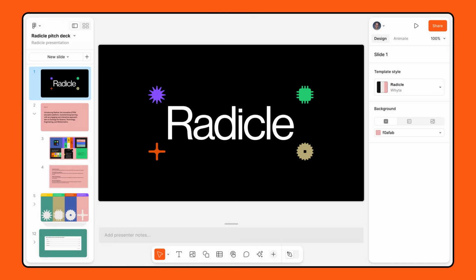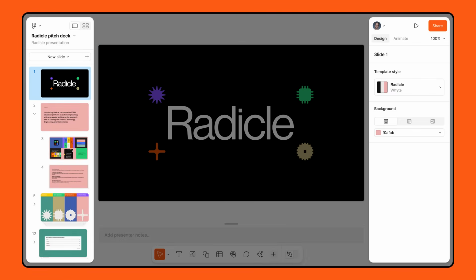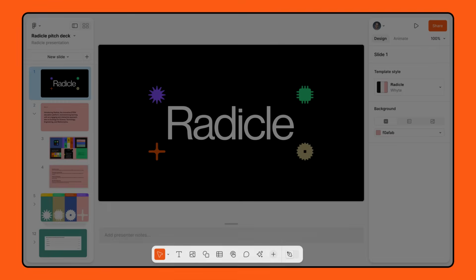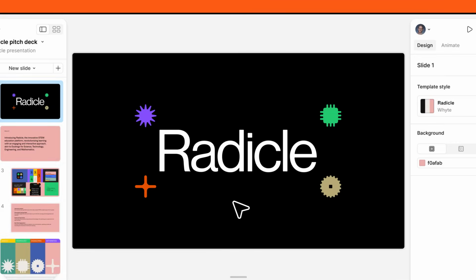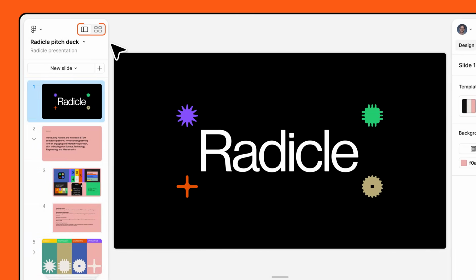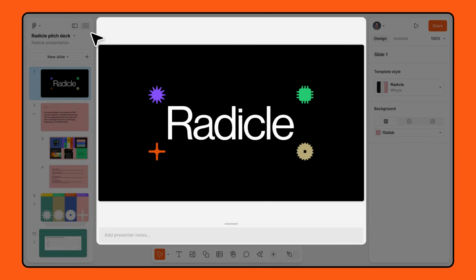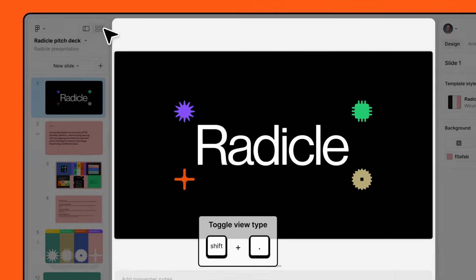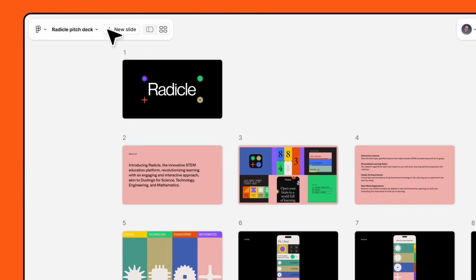The editor consists of four main areas: the canvas, the left and right sidebars, and the toolbar. We'll start with the canvas. This is where your slide deck lives. The canvas offers two views, slide view and grid view. You can change the view using the toggle in the corner. Slide view gives you a focused look at a single slide, allowing you to fine-tune your designs and add presenter notes. Grid view gives you a bird's eye view of the canvas, so you can organize your deck and ensure that your narrative is both powerful and concise.